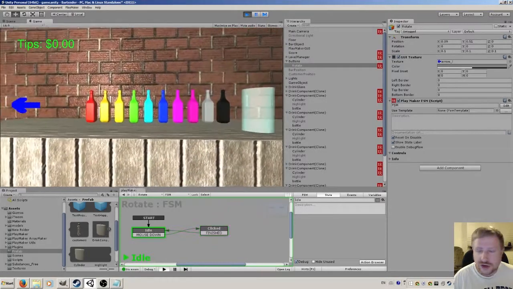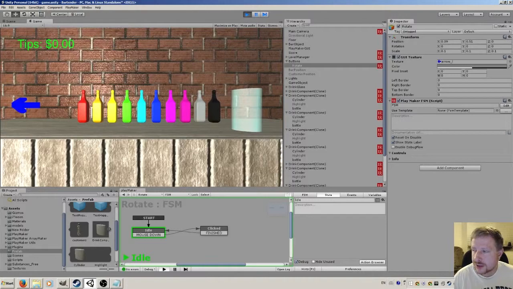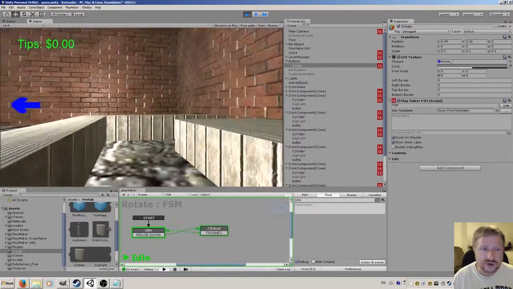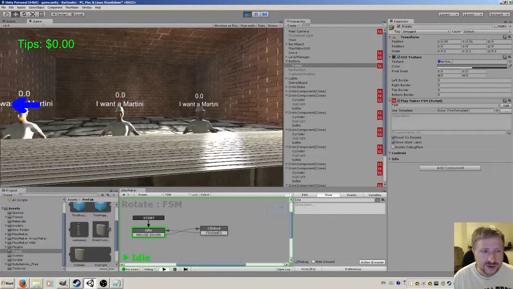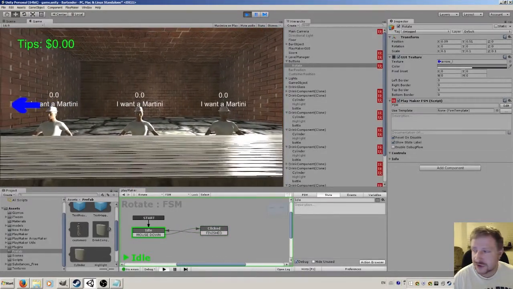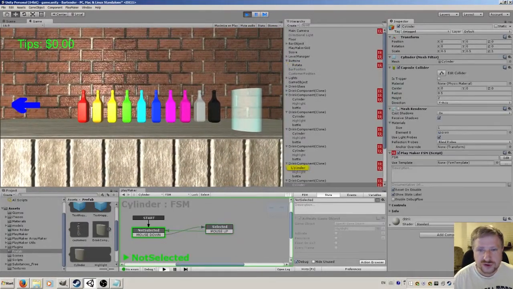I got a little arrow here where you can switch between the 2 different views. I'm planning on targeting a touch-based interface to begin with, so I don't have keyboard controls, but on a mobile device or a tablet, you can just click the arrow right here and it will switch between the 2 different views. So you can see what the customers want, then you can go back and make whatever drink they've requested.